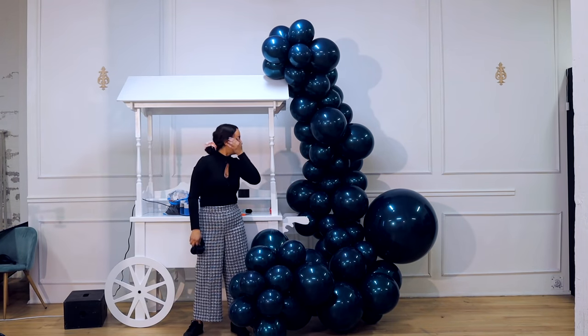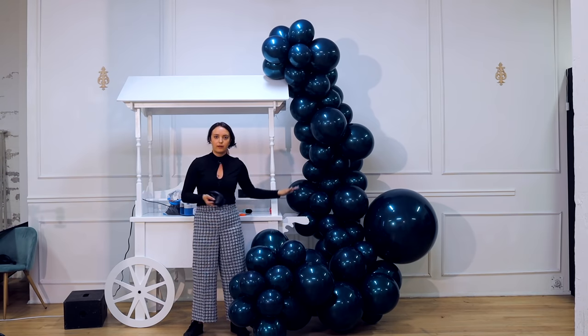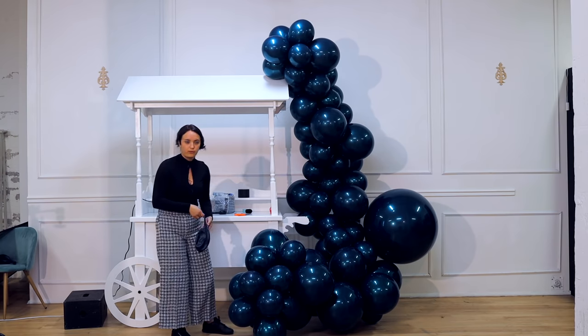All right, so I'm happier with the shape, how it's going. It's kind of starting to curve in the way that I want. So I'm gonna continue putting on the 3 foot.